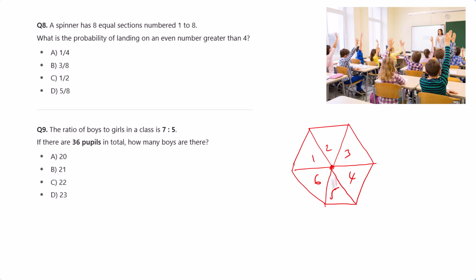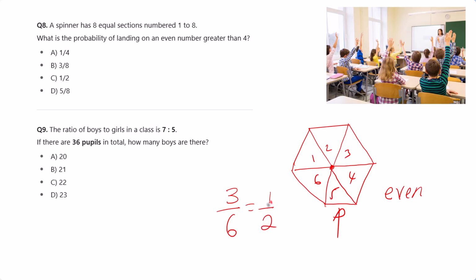Now, when you spin it, it can land, it can stop at any number. Now, the chance of it stopping on an even number here is basically going to be 2, 4 and 6. So there'll be 3 options, 3 possibilities there, because those are the even numbers out of everything. All the numbers counted together is 6. So this is going to be 3 over 6, which you can simplify as 1 over 2, or a half.